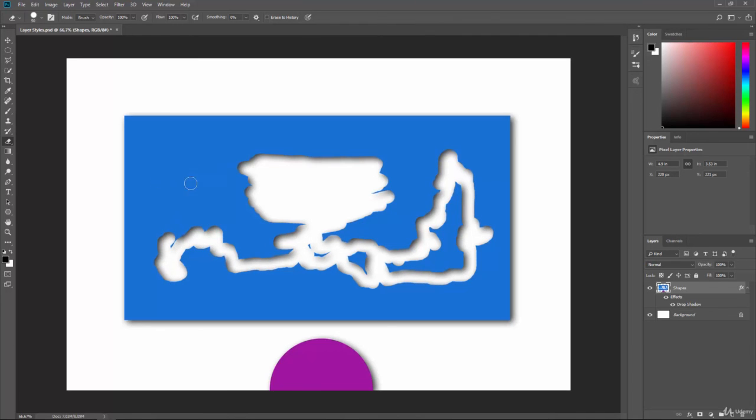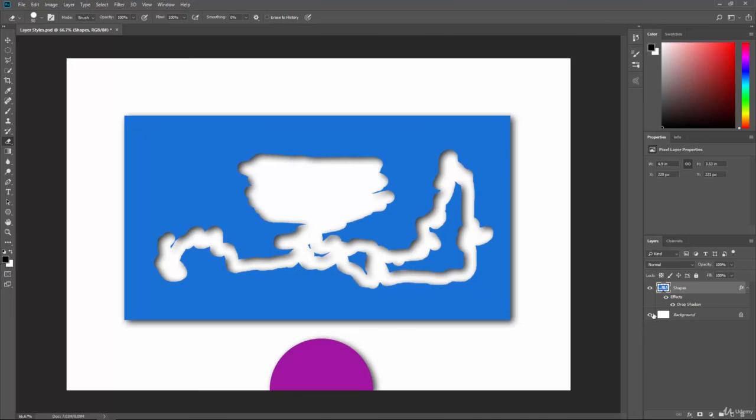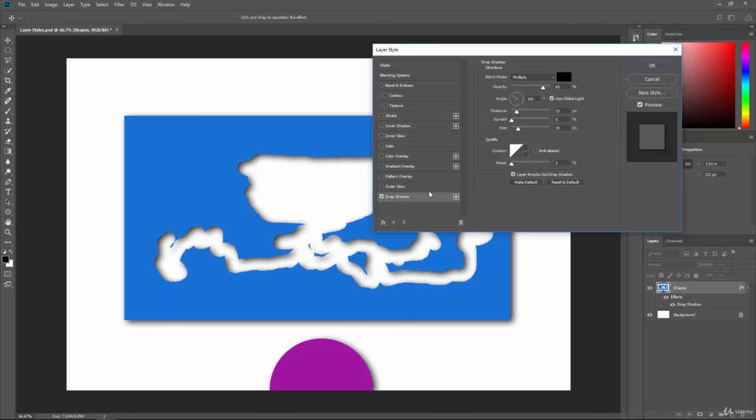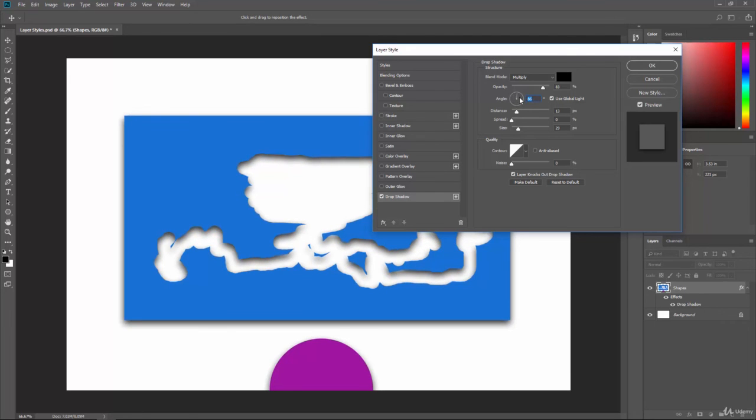You could bring in text and cut it out of here, and when you do it, it looks like this paper's been chiseled away from the text because it drops a shadow, and it looks like that's sitting above the layer below it, which is just a white layer. But when I hide that white layer, you can see it's just transparency and a shadow applied to that layer. And then you can always go in and edit these. That's another great thing about layer styles and adjustment layers is they work in a non-destructive mode. So as long as I don't flatten this image or merge this down into another layer, I can always come back in here and make changes later on if something doesn't look right.